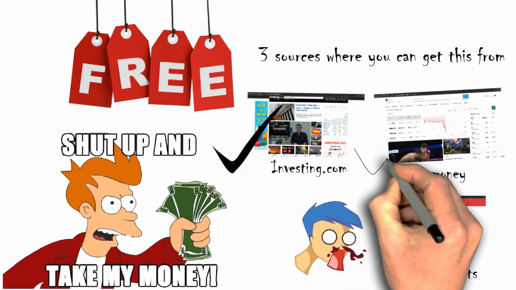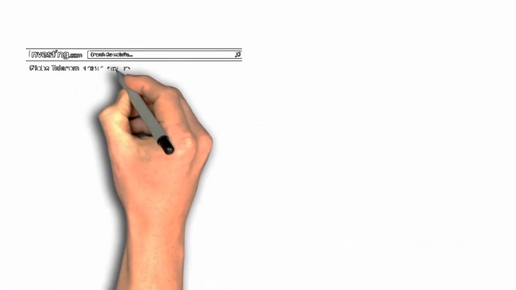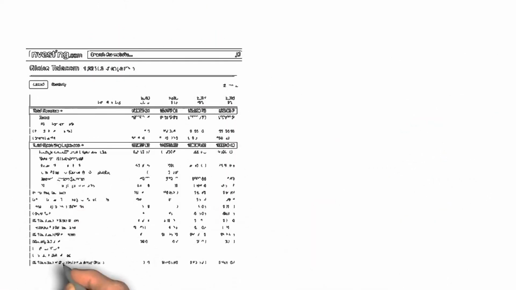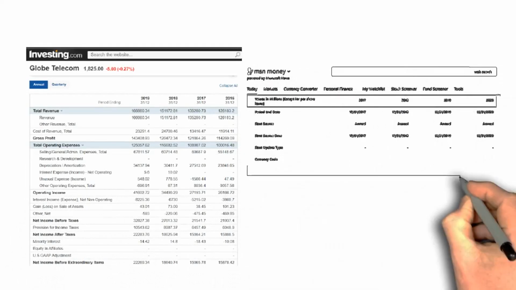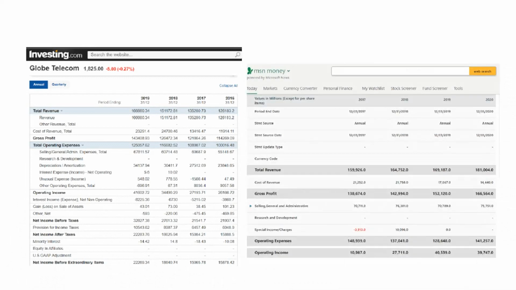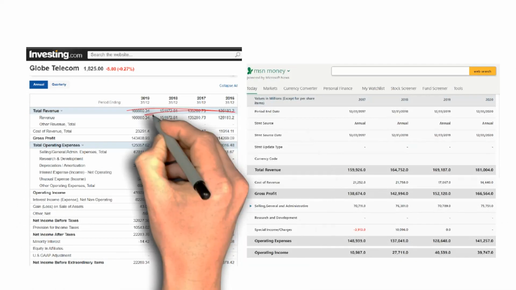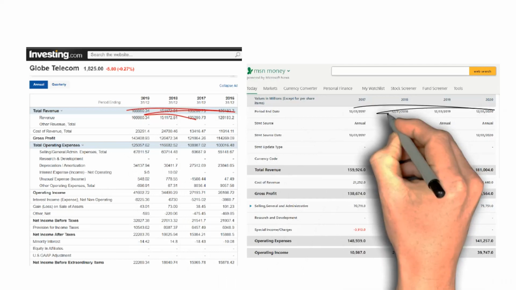Now why did I choose these sites in the first place? Because in these sites, they show 3 to 4 years worth of data. Now there are sites that give you 10 years worth of data. This is better. The more data, the better. But these sites usually come with a price. So as a starter investor, that's really a pain in our wallets.